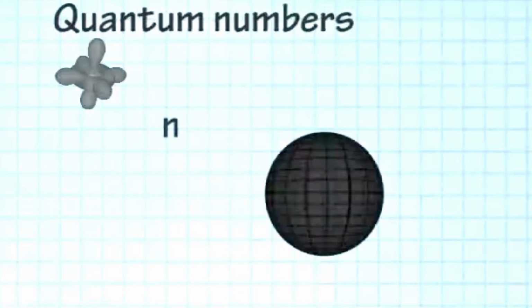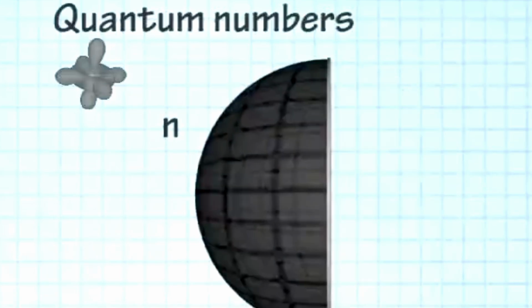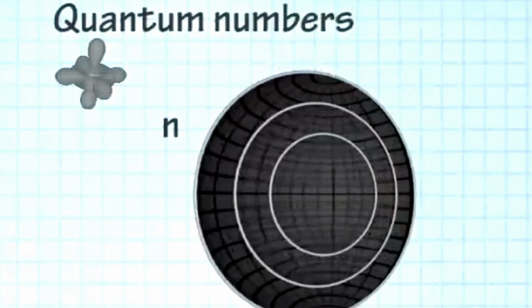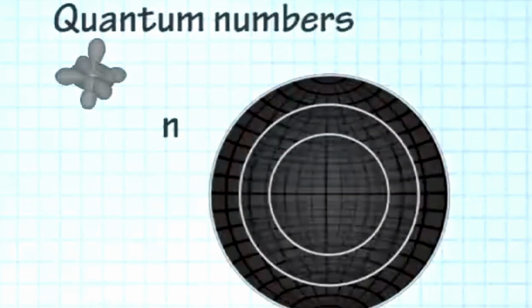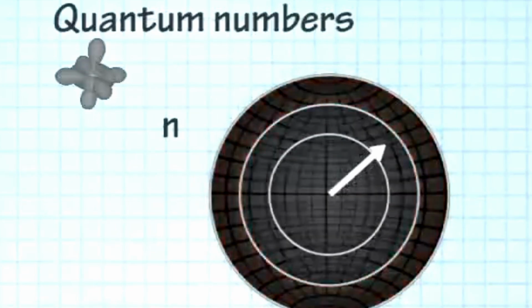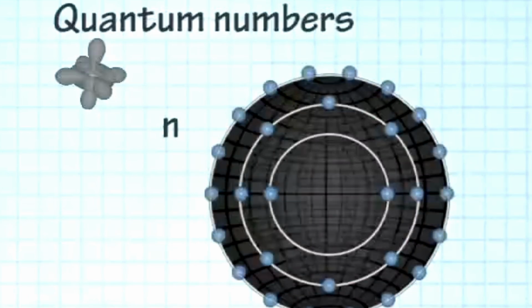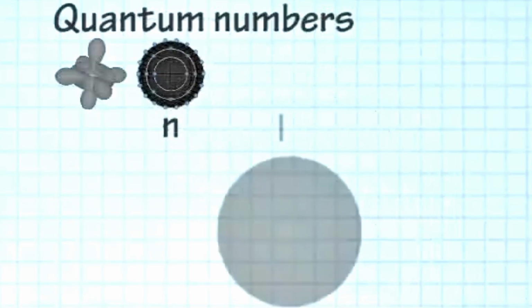The principal quantum number n determines the energy level or shell of an electron. It also indicates the energy shell, or how far from the nucleus an electron is, and how high the energy is. The outer shells have the highest energy. As a rule, atoms always fill up their low energy shells first and work their way out.